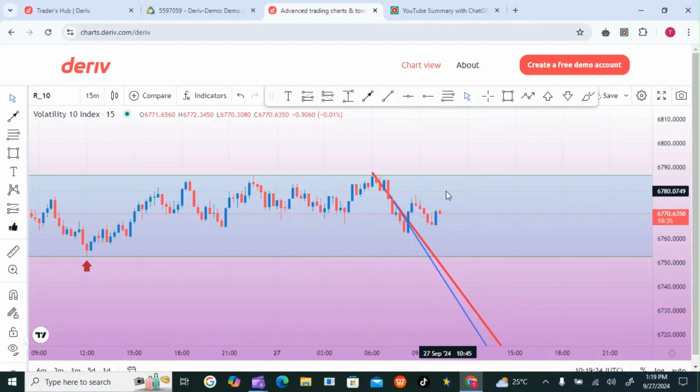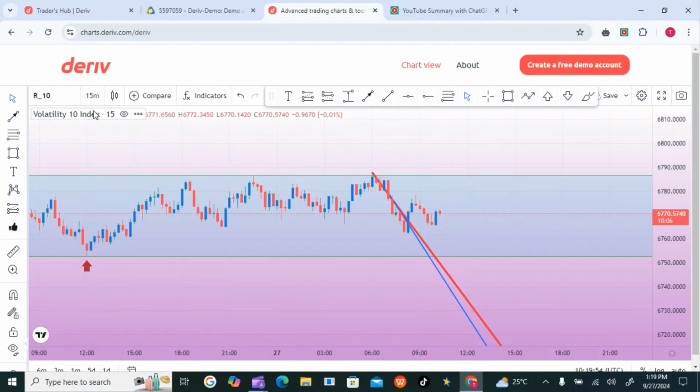Looking at this market currently, you can see that on top it has made a higher low, and then moved to create a lower low, but this one does not qualify to be a lower low. So what do we expect? We expect this market maybe to move down and then create a good lower low.